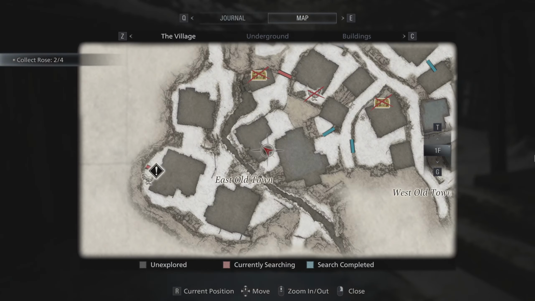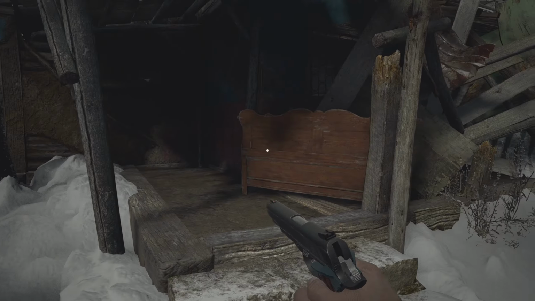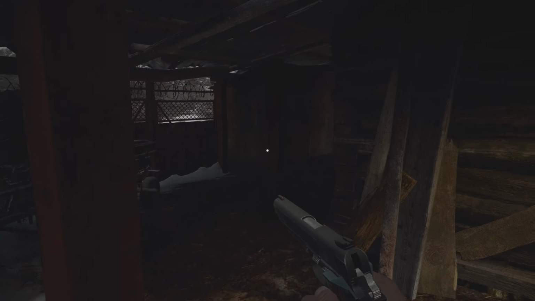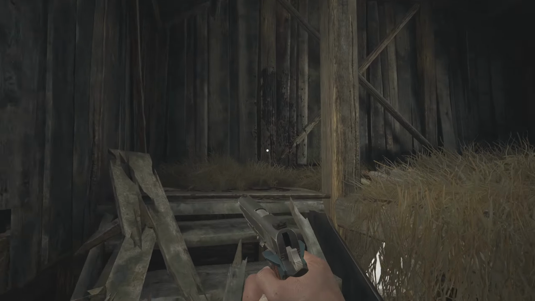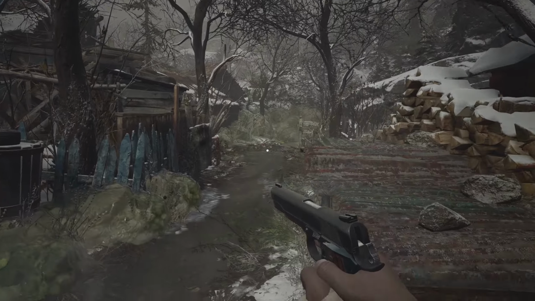Wanted to re-explore some of these areas, because animals sometimes appear, and it could be our ticket to more upgrades. But it doesn't seem like there's too much. We did kill, like, a bunch of werewolves in this building, because they're there just to surprise us.